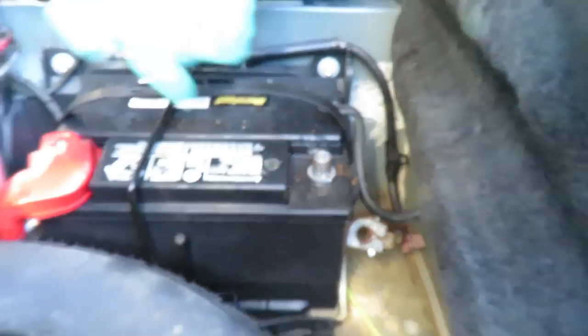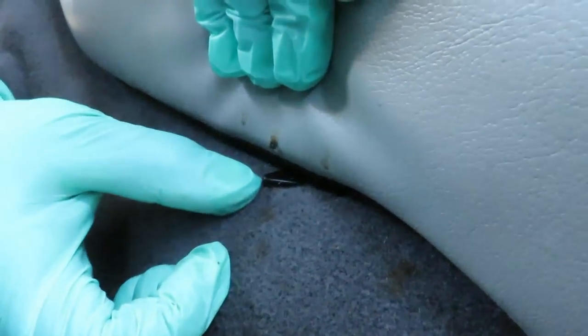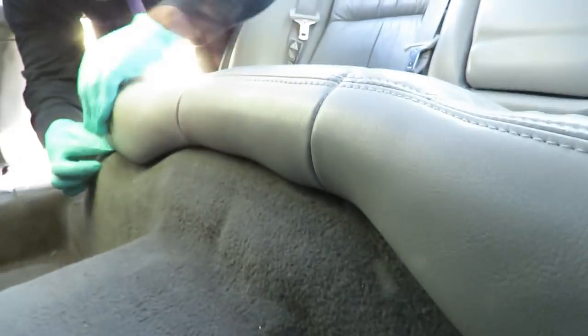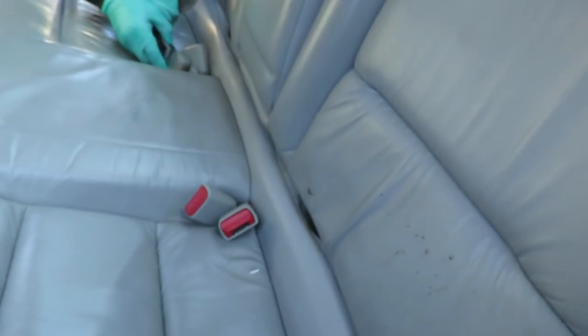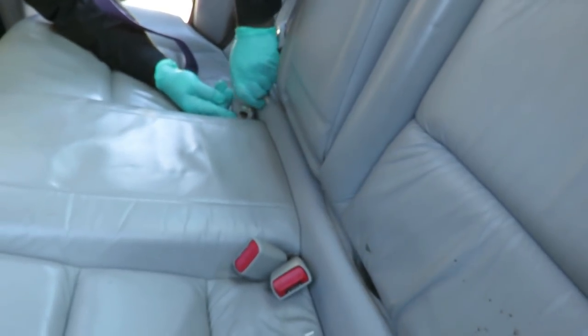Let's get up there to remove the seat. Now we're on the back seat. Go to the front of the back seat on each side, pick up the cushion just a little bit, and you can see a black little lever there. On each side, push that lever towards the outside towards the door on that side — that's going to release it. Then work the seat out and disconnect the seat belts to get it out of here.